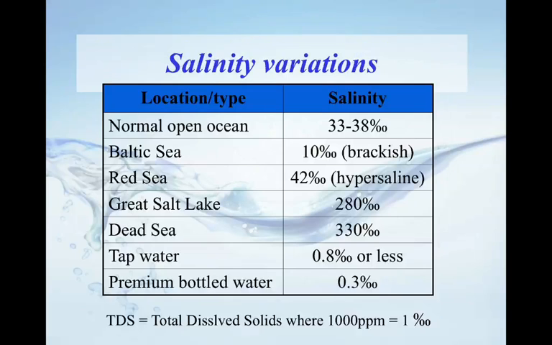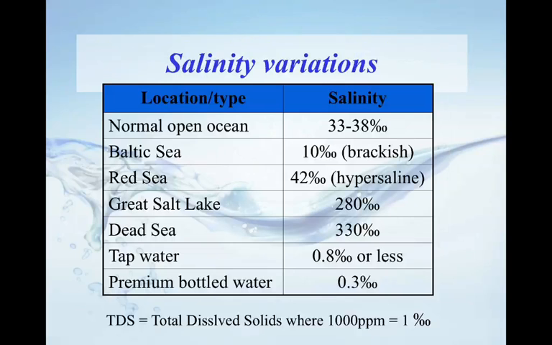Then you get to the hyper saline, really extreme salinities like you see in the Great Salt Lake and the Dead Sea. Dead Sea is so salty that you can actually float a beach chair in it and sit right on it. 330 parts per thousand. We like to think of our tap water and our bottled water as being pure, but it really has a very small amount of salt in it. If you have water that is completely pure, it tastes kind of flat.